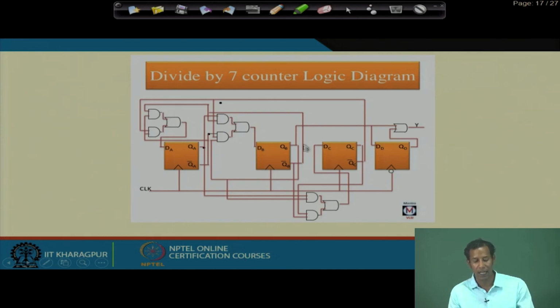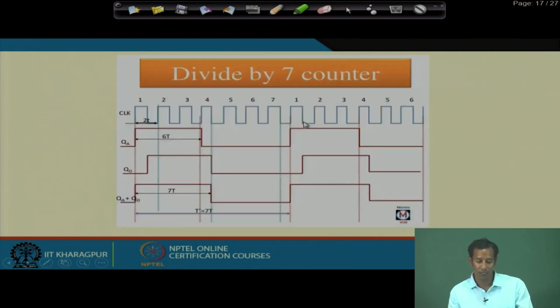This is the logic for this mod 7 counter, and again the corresponding outputs from QB are connected with Y to make 50% duty cycle.